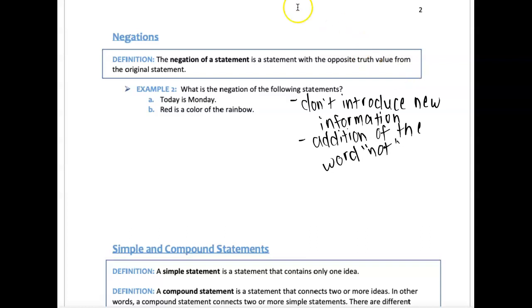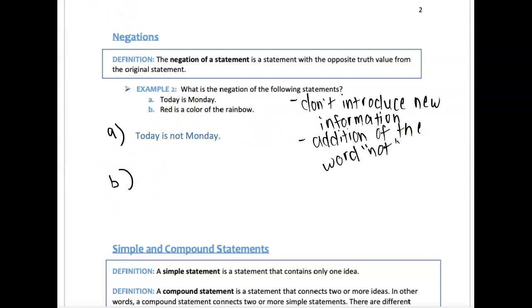The statement that will have the opposite truth value from the original is today is not Monday. Right? Either it is or it isn't. So to say today is not Monday, that is a statement that has the opposite truth value of the original.